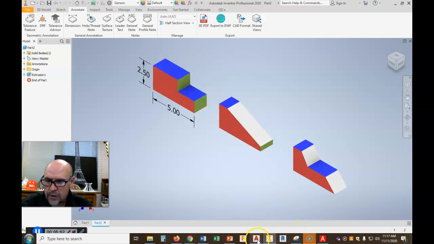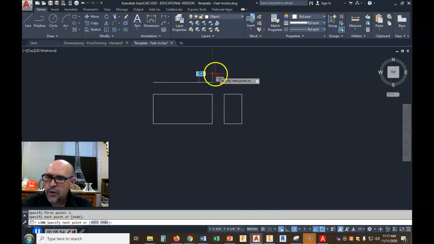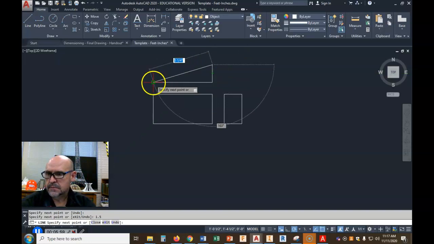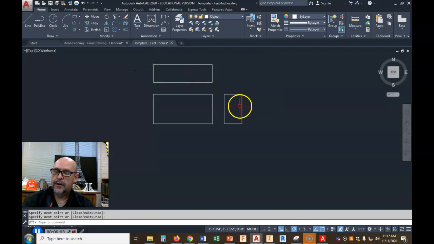So let's go back to our drawing again. So it's going to be 1.5 inches deep, okay? Then we're going to have that same depth there. There we go, okay? Right click, there we go. So there's our 3 boxes for our 3 primary views. So when we do that, everything lines up, okay?